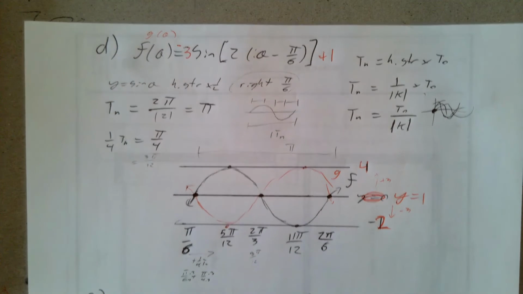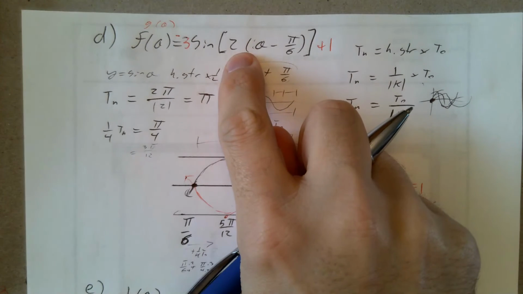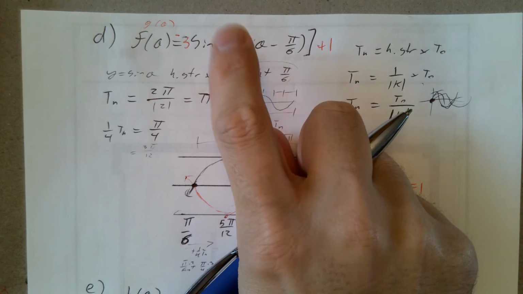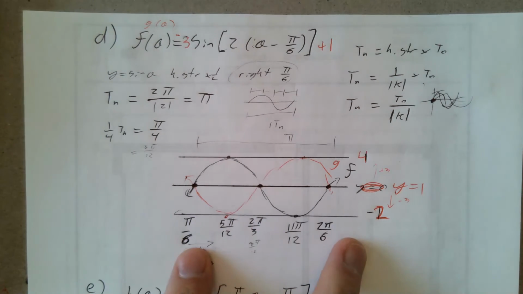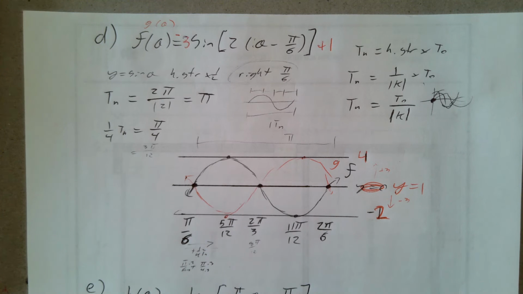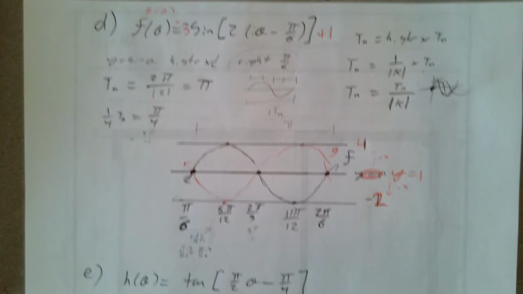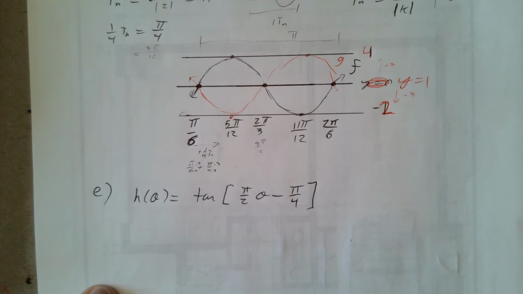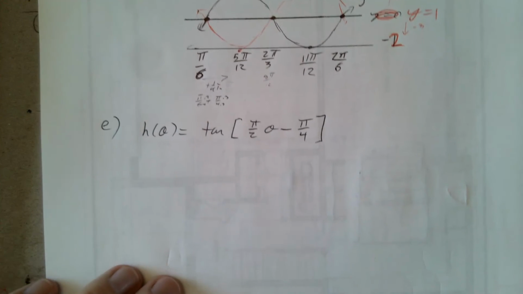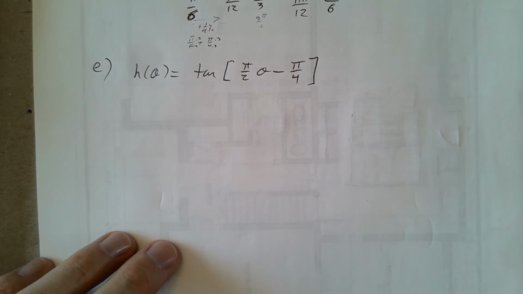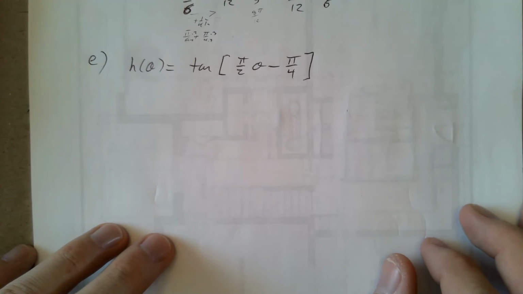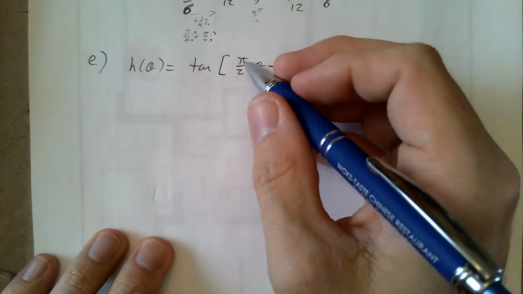So when your horizontal stretch is an integer, like not a multiple of pi or a rational number, then your period tends to be multiples of pi and your key angles tend to be multiples of pi. This usually happens when your period's related to an angle. When we want periods that aren't angles, like for times or stuff like that, we generally need stretches that are multiples of pi.